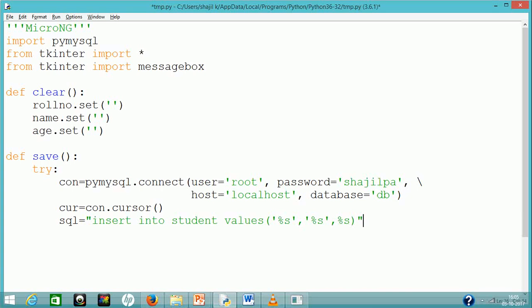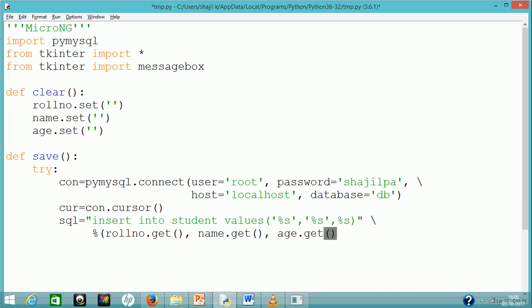Now we are creating an insert query by joining different variables together. We have written insert into student values. We have three values, all written with the placeholder %s. If it is a varchar, the %s has to be enclosed within single quotes because of SQL syntax.